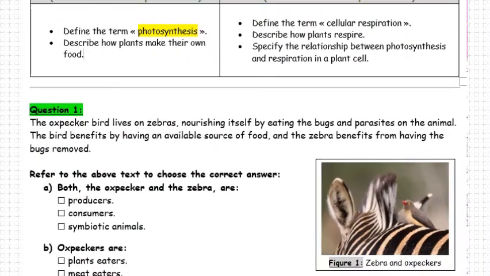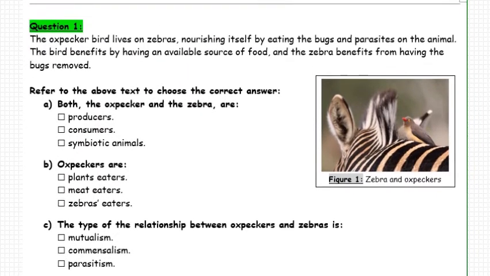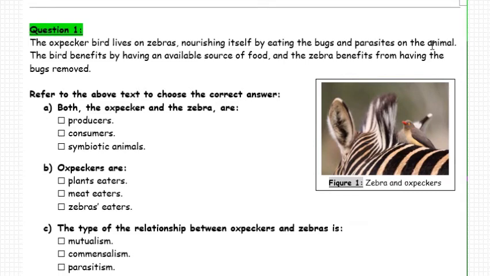Let's start with the first question of this worksheet. In this worksheet, talking about the first lesson. In the first lesson, we spoke about the three different ways or patterns of nutrition in plants. Plants follow three different ways to get the food they need to make the needed energy. Green plants go through photosynthesis. Symbiotic plants go through different relationships with other organisms.